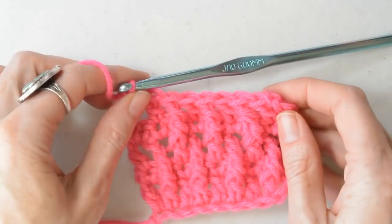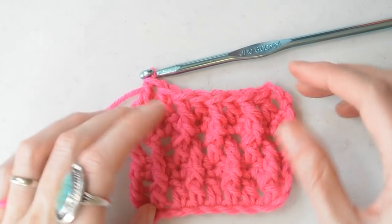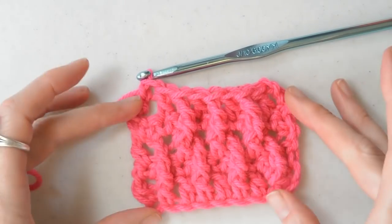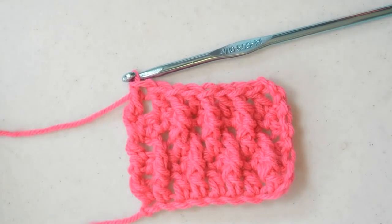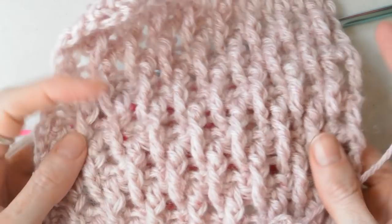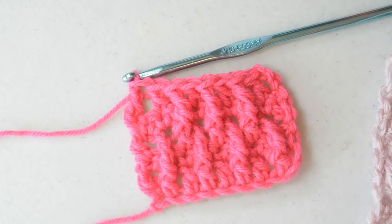Okay, and that is the stitch pattern. So now you just repeat rows 2 through 5 for as long as you want, and you get a gorgeous texture like this. So I hope you enjoyed it and have fun!